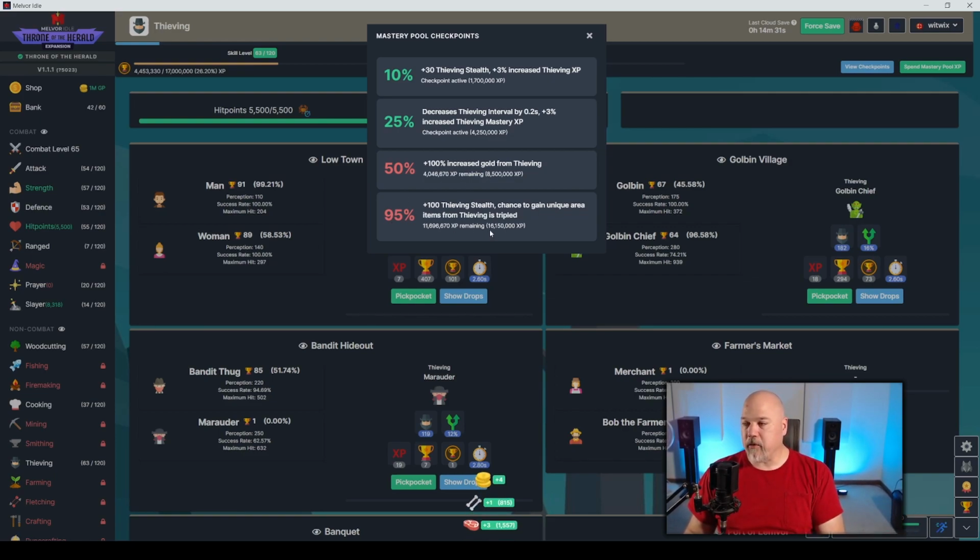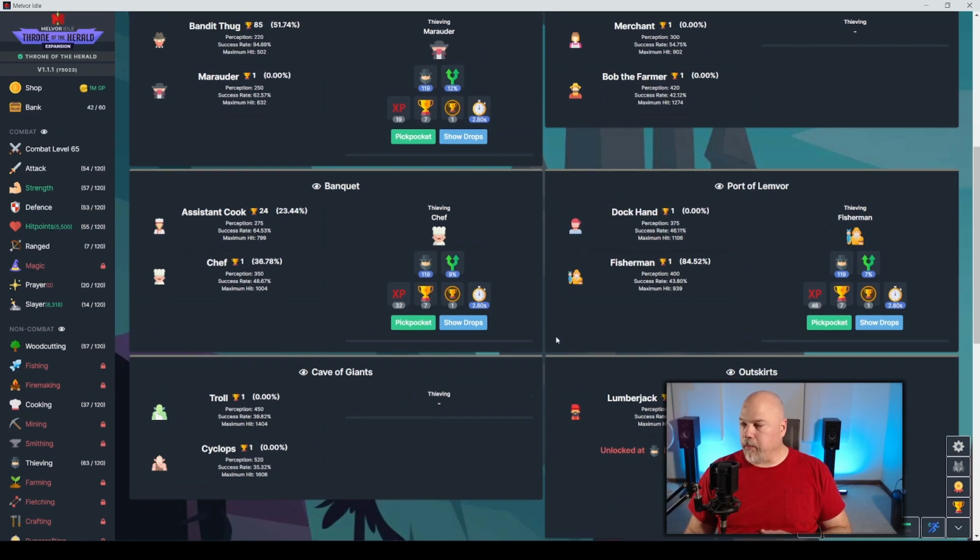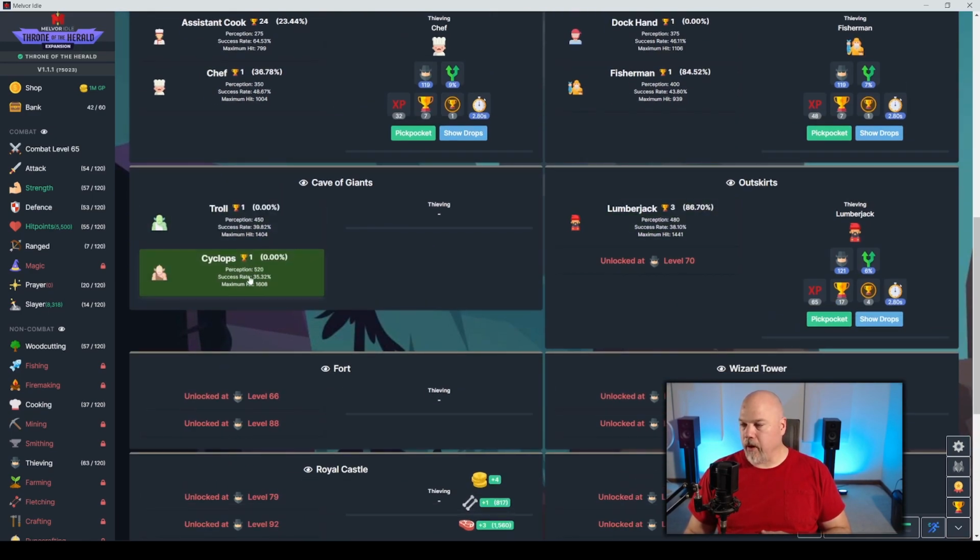At 95%, which is a long way off, that's 70-some% off, or 60-some% off, it adds 100 thieving stealth, and the chance to gain the area, blah, blah, comes up. So 100 stealth is huge. That would boost a lot of these up from 35 to whatever. It'd go up to 60, maybe 50, something like that. I don't know, whatever. It's a nice bump.